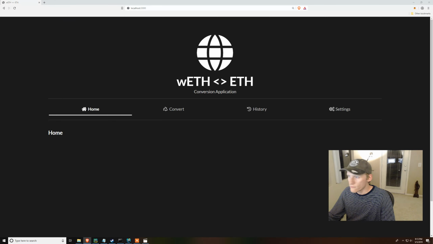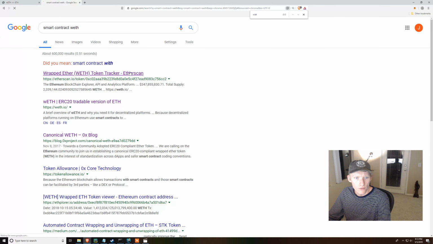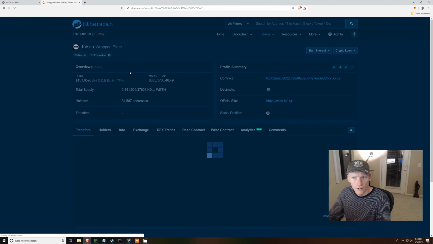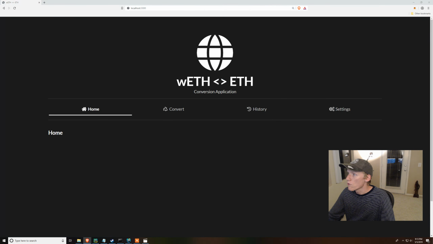Well, let me go ahead and pull up the smart contract wETH. So we've got this wrapped Ether token tracker. Now we are working on the Kovan blockchain. So Kovan wETH.